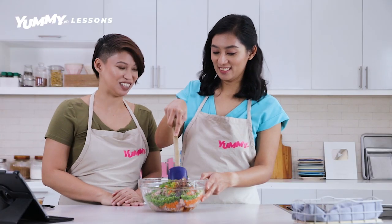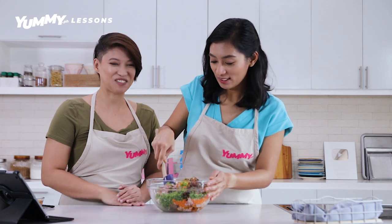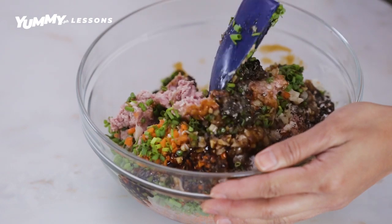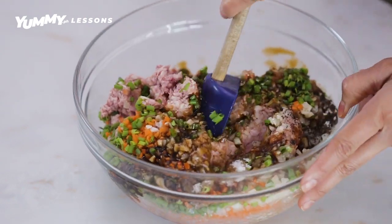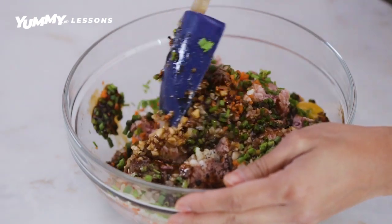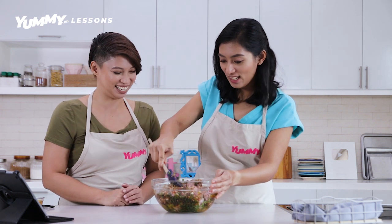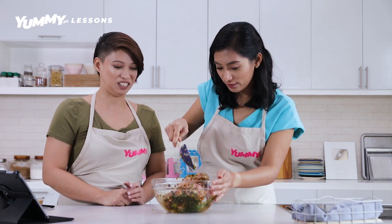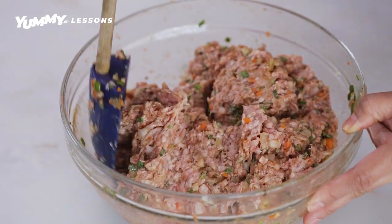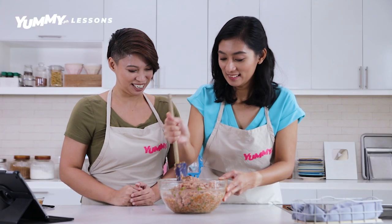Ready? That's a lot of pork. Okay, it's 1 kilo of pork. Yes, this is what I meant, where all that effort is going to come out into a lot of siomai. Wow, this looks like a big batch. More than one order at the restaurant. See all the pink of the pork? We don't want it to be pink. So it has to be an even color all around. Does it look even? I'm asking you. You're the cook today. Are you happy with the mixture?